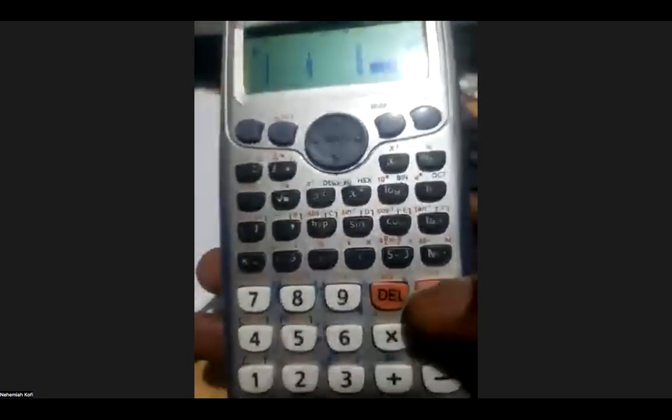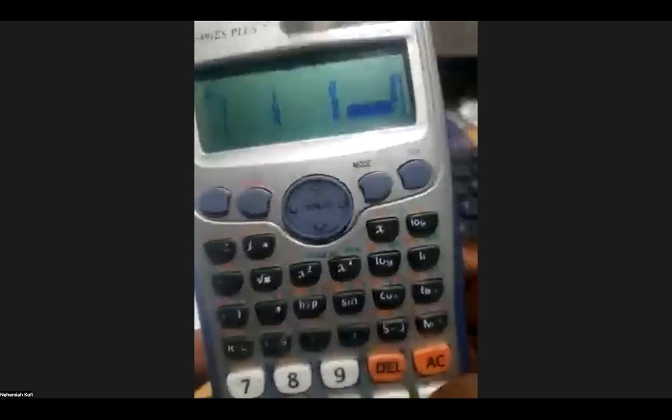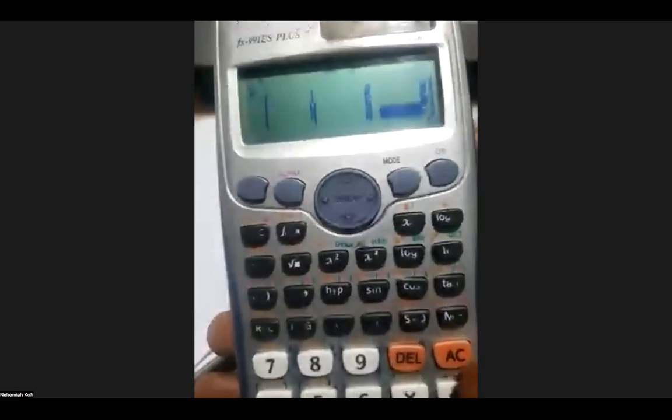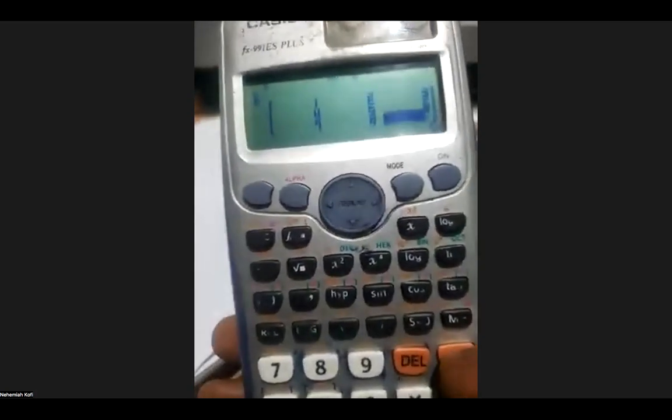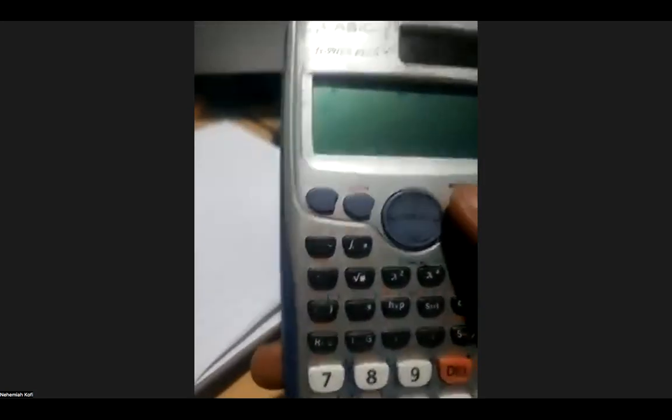So now what I need to do is to press the AC key, which is what we normally use to put the calculator off. So I press the AC key. Then I press mode again. Now I've inserted the values for the matrices. I've inserted the variables for the matrices. So now I press mode again, and then 6. Then I choose matrix A.